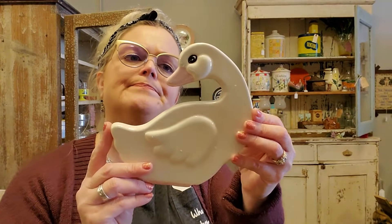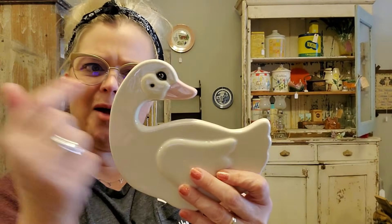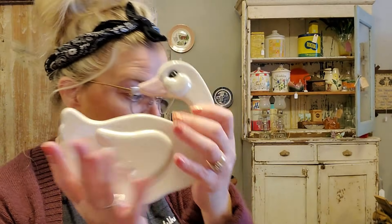Then we have a swan — I want to say it's a swan. I don't know if you just hang it on the wall. It is ceramic, it does have crazing on it — you can see the crazing on the wing. Then you hang it up on the side on your wall. It does have a flat bottom so you could set it up too. Then he got a little dog planter — I think these are like Springer Spaniels. There's one dog looking this way and another dog looking the other way, and it kind of looks like this one's sitting on top of that one.